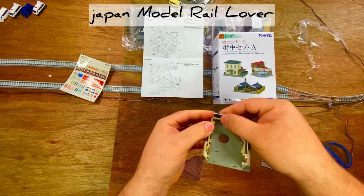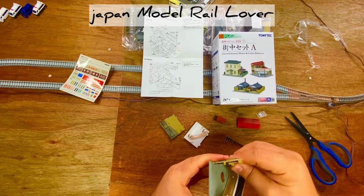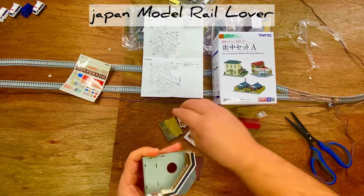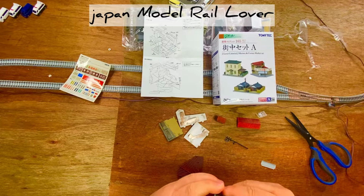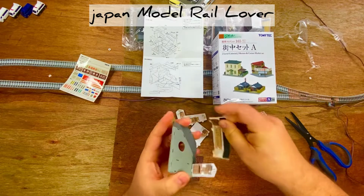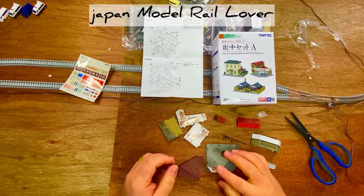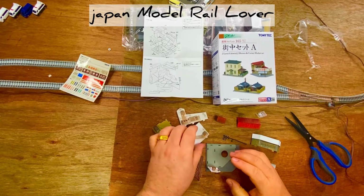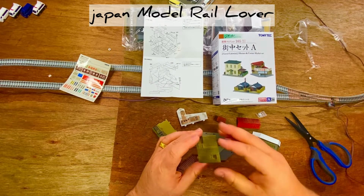Oh, you see this one? That has to be clipped here. Obviously, I didn't follow the instructions properly. I tried to be smart and do what I like, but the instruction clearly states which one is A, B, C, D. And I jumped on it right away, and I put a D next, A and D. It's a bit silly, but I think it's gonna be okay. Let's go back again, starting. So we're gonna get A, and the B side, which looks like this one. This panel is B side, right? If you're seeing.